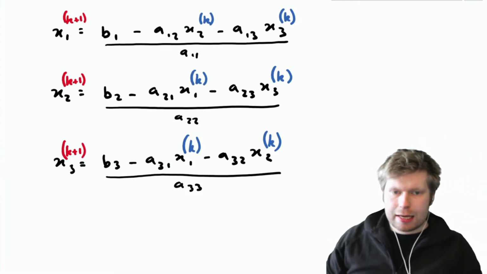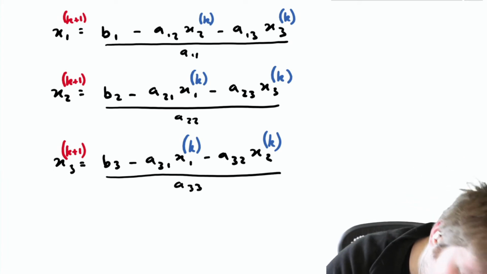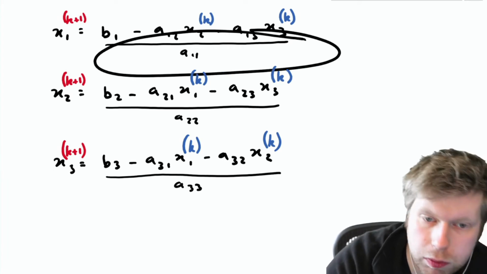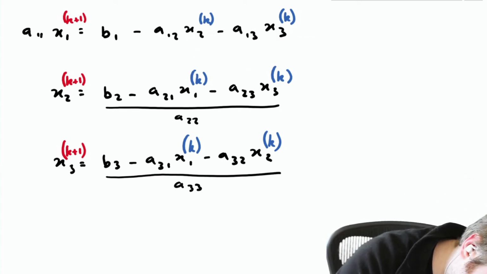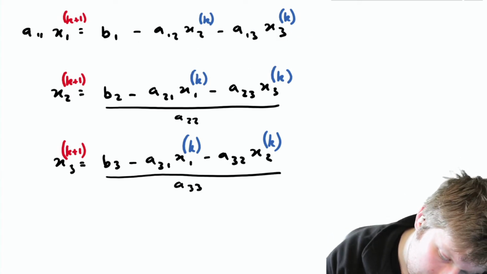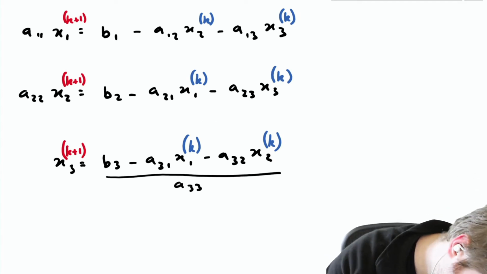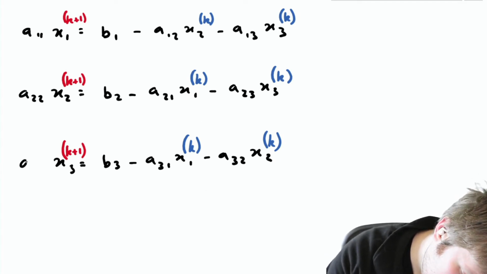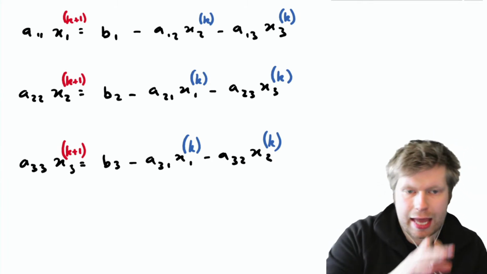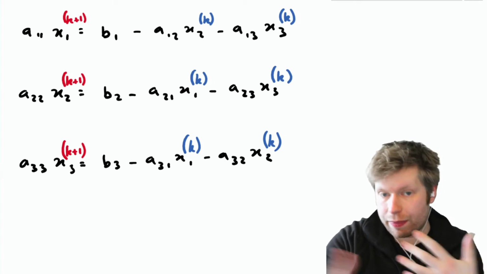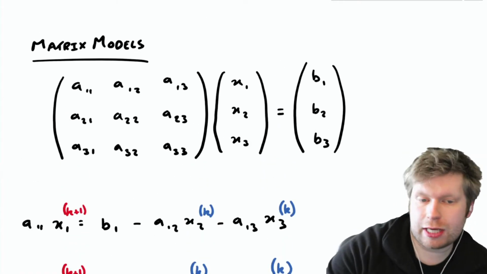Okay. Now clearly what I could do here to tidy this up is multiply both sides by this denominator. In other words, multiply both sides by a11 in the first case. So this becomes a11 over here, and I've got the right-hand side. Again, the second equation I could multiply through by a22, and the third equation I could multiply through by a33. The reason I want to do that is because I want to see where the a's and the b's and the x's are in terms of my original matrix representation.